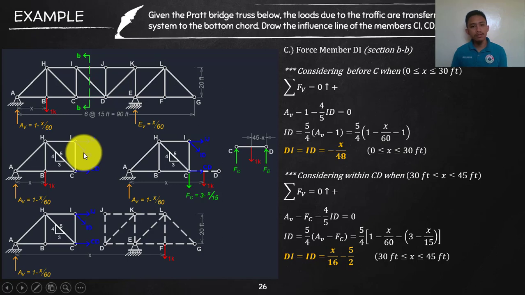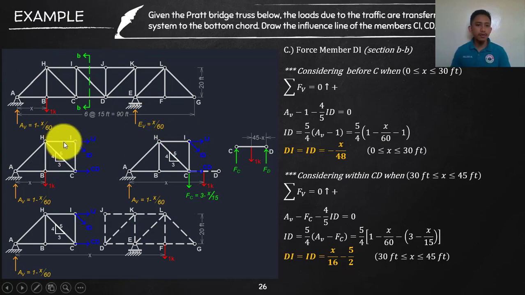And then of course, later on, after here is the inclined member. So later on, if we will try to take a moment or summation of forces, horizontal, vertical, we need to know the breakdown of this, the components horizontal and vertical. So we need to know the slope. Since actually these are parallel, so the slope of this is the same as that. So if we will calculate the slope of that, since the span is 15 and the height is 20, you can reduce that one, divide it by 5. So 15 divided by 5 will be 3, and then the 20 divided by 5 will be 4. And then by Pythagorean theorem, the hypotenuse of that will be 5. Okay, 3 squared is 9, 4 squared is 16, 9 plus 16 is 25, and that will be square root, which will give us 5.